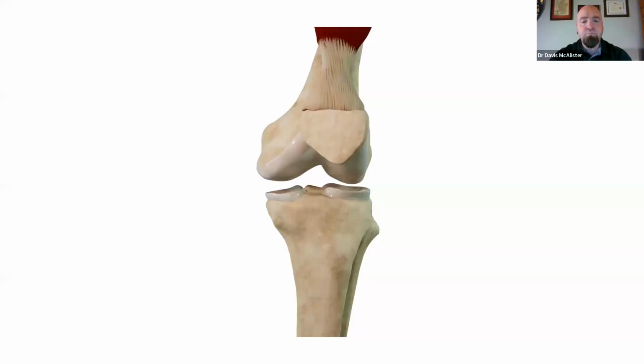So just a quick review. It may be a review, maybe new information, I don't know, depending on what the backgrounds of each of you are. But just a quick anatomy review. You've got the components of the knee, where you have the femur up above, and then you have the tibia and fibula down below with the kneecap right there on top. And then your ligament structure around the knee, you have your medial collateral ligament, you have your lateral collateral ligament, your PCL, and then your ACL is right there in the front.